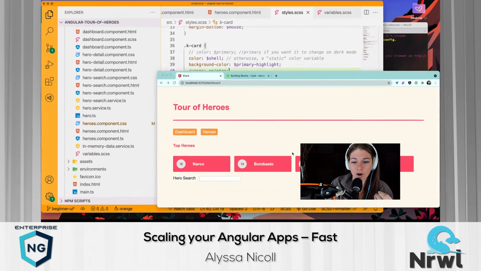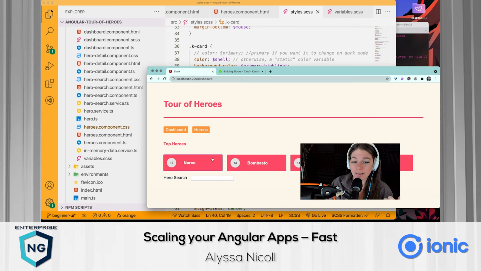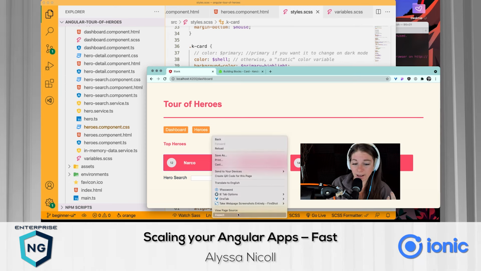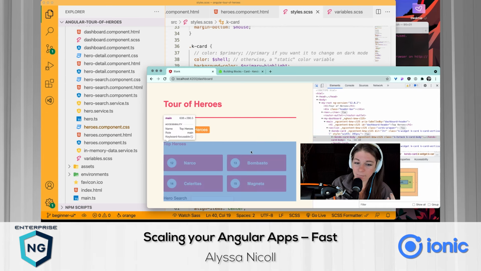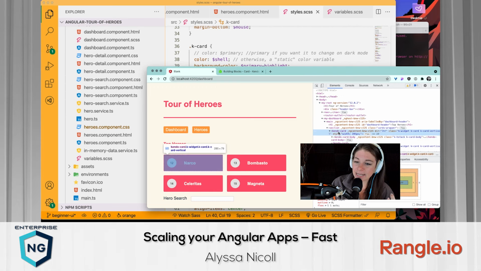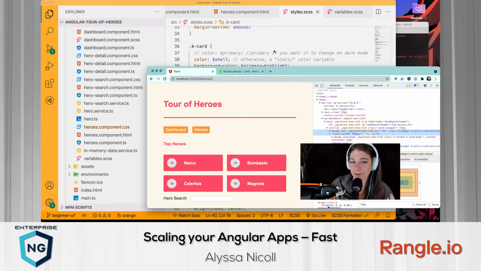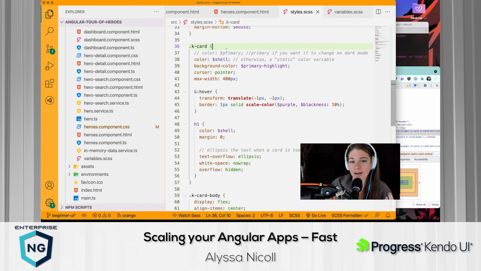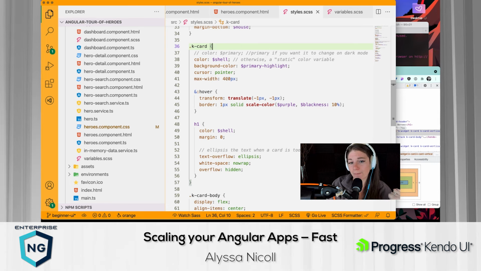I needed the card to be the company brand pink instead of its default white that Kendo UI is. So I inspected the card. After I had put it on the page, I inspected it and I went here and I found this K card class. And so I just added a selector for K card and I started adding the things that I needed to customize and personalize for our application, right?